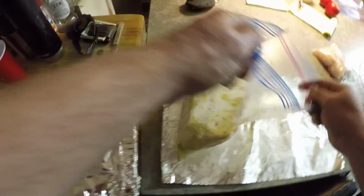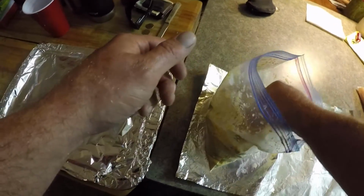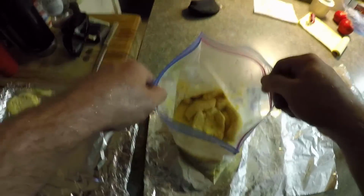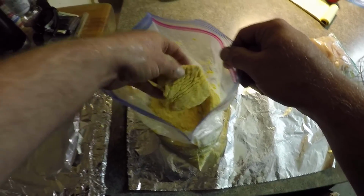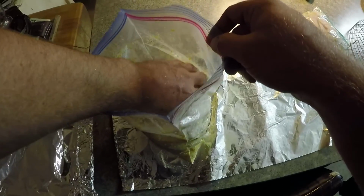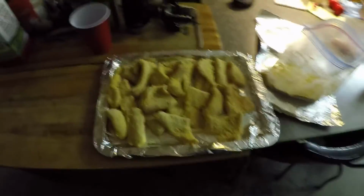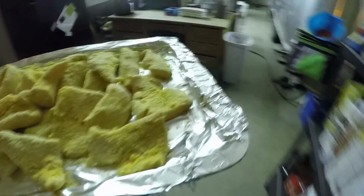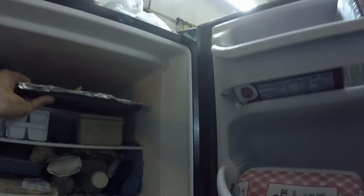Okay, now these pieces of fish are pretty much ready to fry. We're just going to pull them out, set them on our cookie sheet, and they're just going to sit in the freezer for a few minutes until the oil is hot enough. There they are. They look like they're going to fry up amazing. So now we're just going to stick them in this freezer over here. I'm just going to set them in there for a few minutes until the oil's ready. Cool.